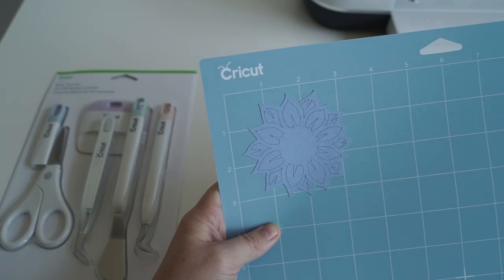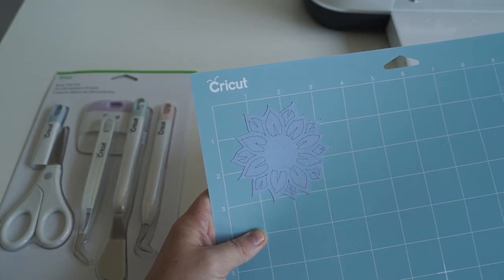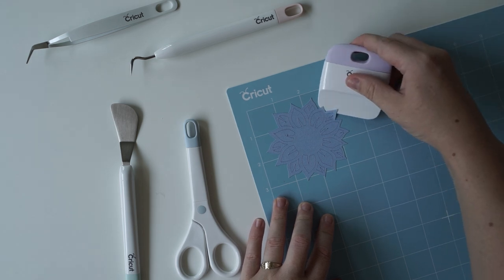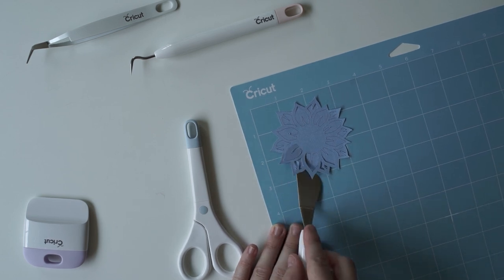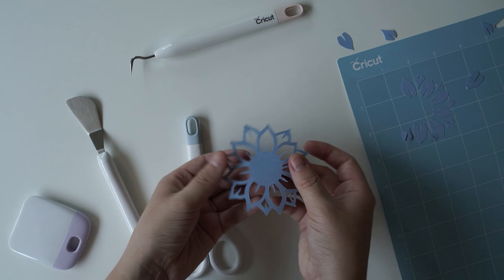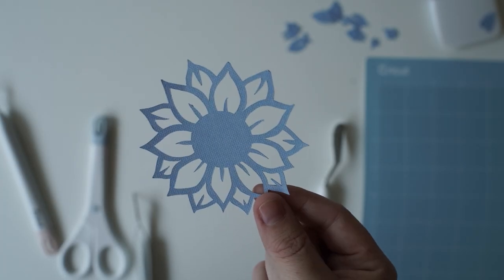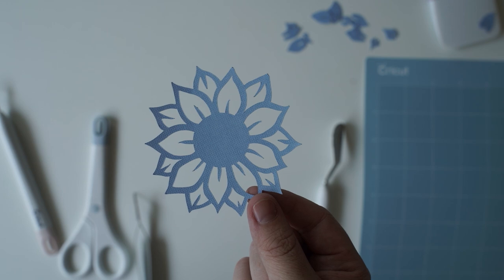So this is when we can use our fancy Cricut tools. So I'm going to get out the basic tool set now and I'm going to show you how to use a few of them. Alrighty, so the first thing I'm going to do is I'm going to lift up this design. Really pointy. Oh, that's so pretty. And then if you have any that you still need to get out, you can get them out with this like picker tool. And then we end up with this beautiful sunflower. It is so cute. I love it so much.